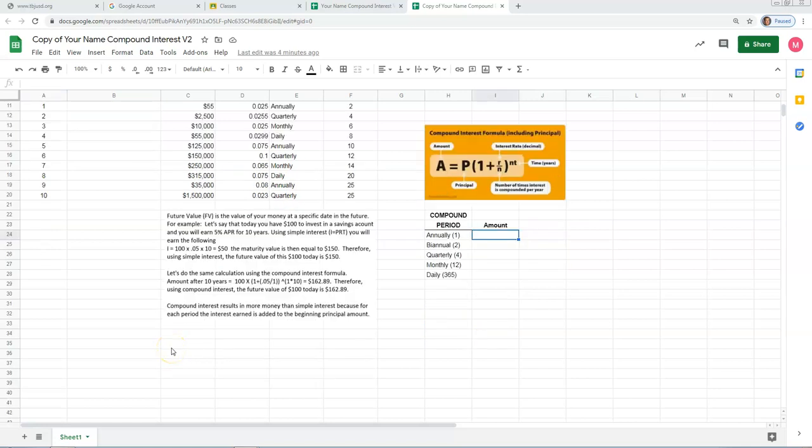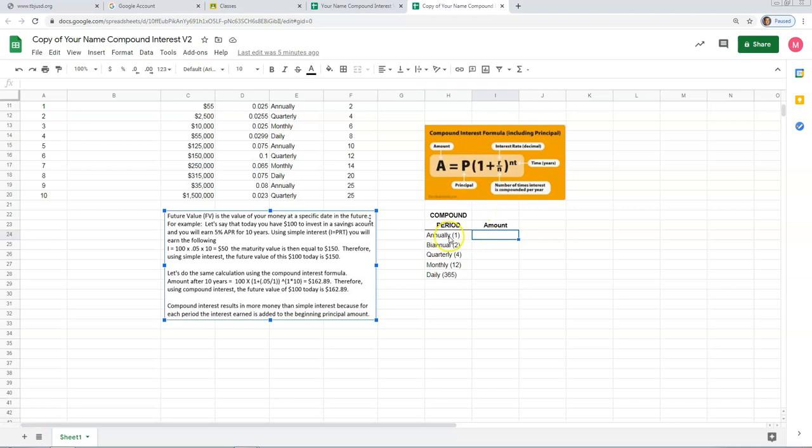We are going to practice the calculations as those given here in this example. And so we'll work on a principal amount of $100 at 5% for 10 years, and that's the simple interest formula there. And then we'll take a look at the difference as we compound that over different compounding periods. So new to this is we're going to have to do a little bit more order of operations control using our parentheses, and we also need to learn how to use Google Sheets to include an exponent within our calculation.